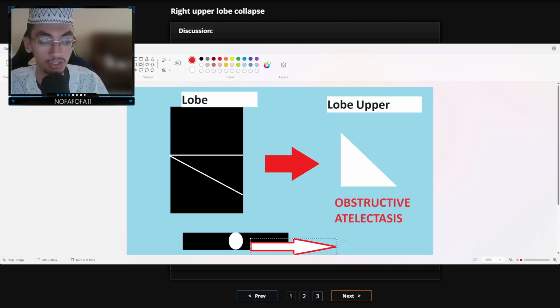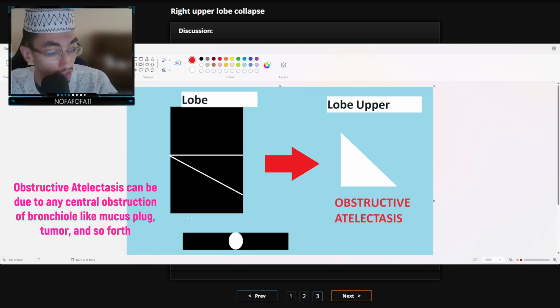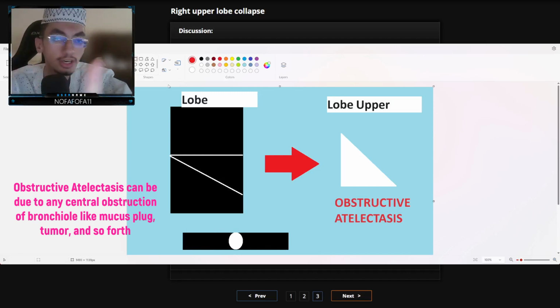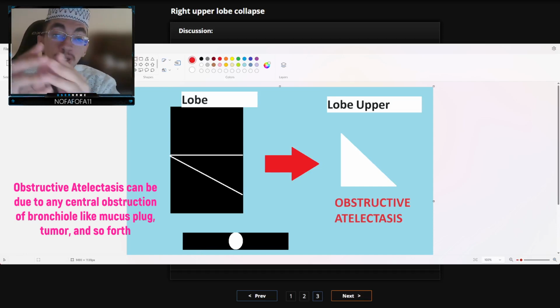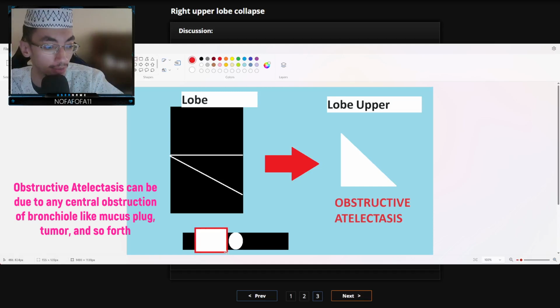It's going towards this region. All right. And what is the end result when we have air that's being absorbed distal to the obstruction, this obstruction specifically? Now this portion of the lung, this one right here, will collapse because there is no air coming towards it. Any air that's coming towards it is being obstructed, blocked because of this mucus plug. So now we're going to have a region of lung collapse in this region.